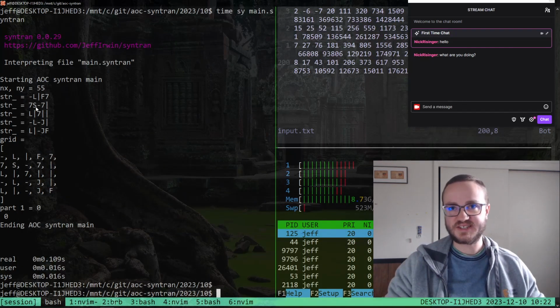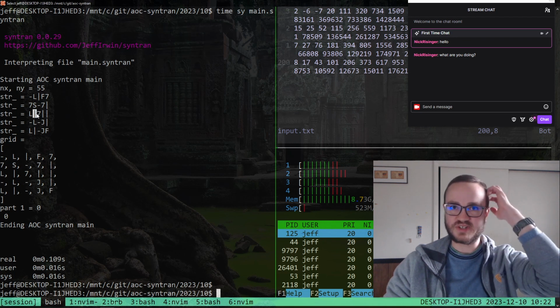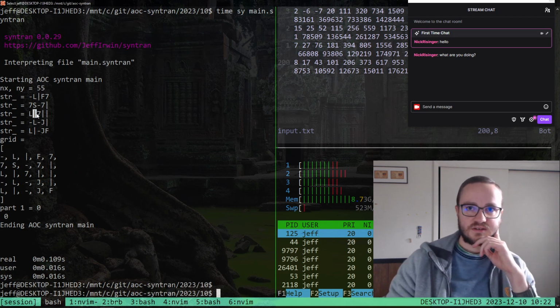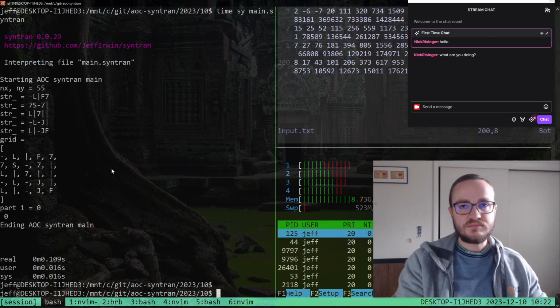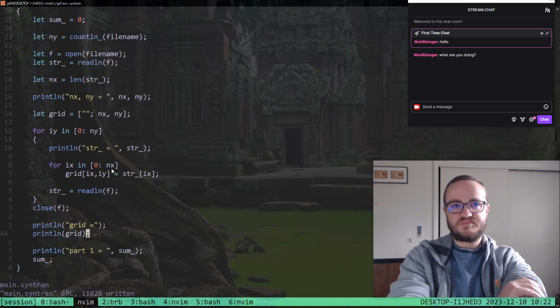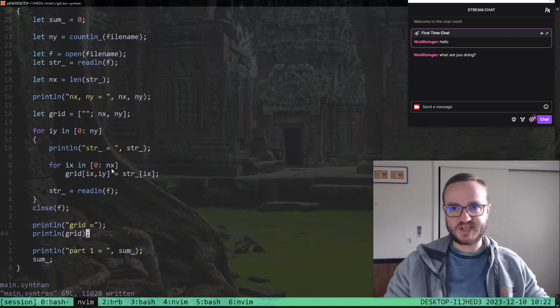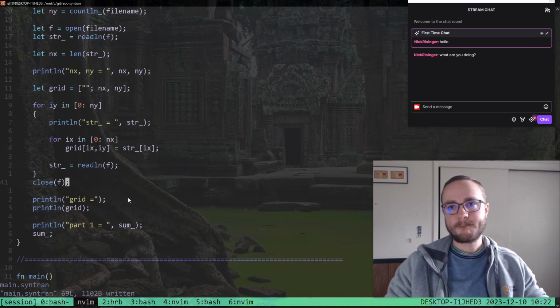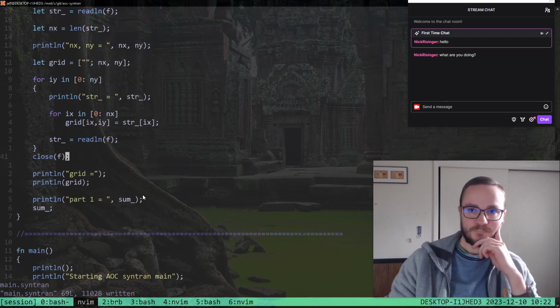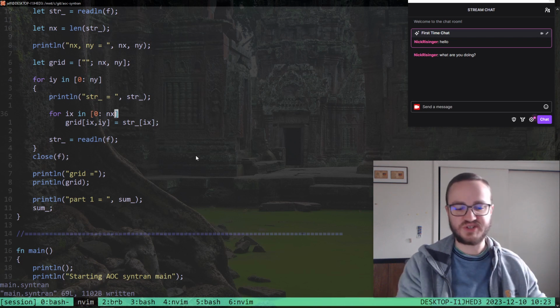So we're going to start at S, and we're going to have some special rules for S, but then once we get off of S, it has to be mutual connections. And before that, we have to make a quick scan to find S. I think I want to do it at the same time as loading the grid.